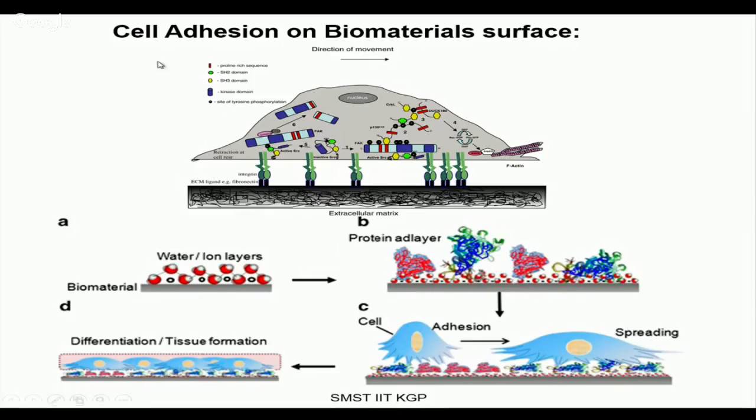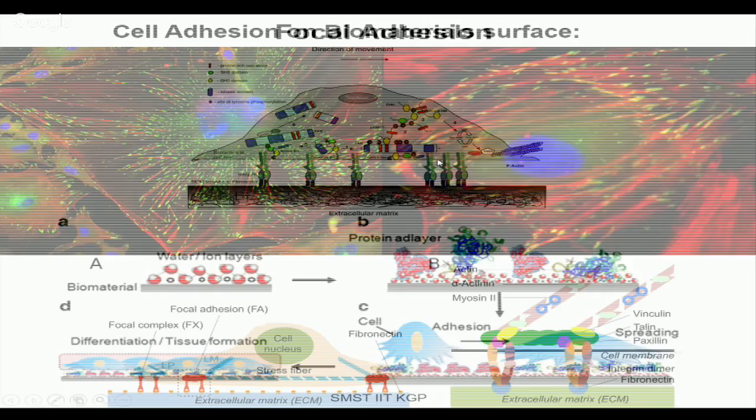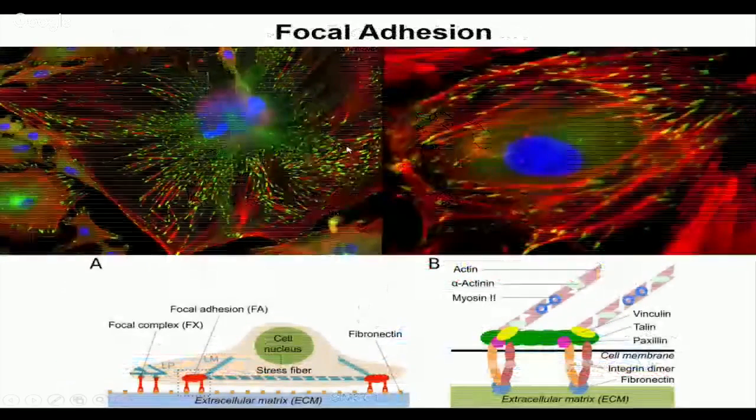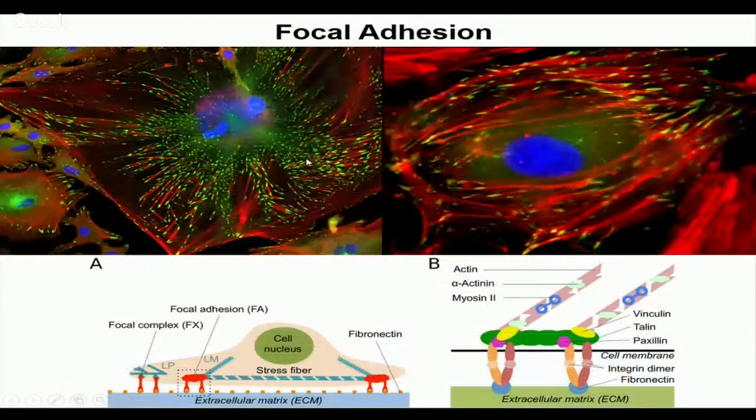Once the cells adhere on the surface of the material through focal adhesion, you can see in the next slide that the F-actin filament will be stretched, and eventually that will promote different cell activity related cascades and activation of cell activity, which helps in activating different protein synthesis.